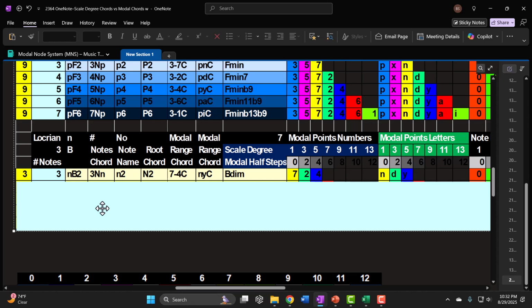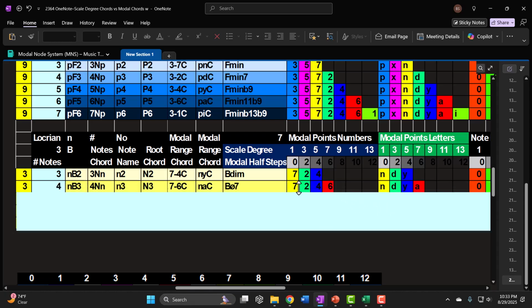but I'd rather just call it a 3-note Locrian, or the 3rd shade of yellow chord, or a Locrian B2 chord, but the B is redundant. I'd rather just call it a Locrian 2 modal whole step chord. And if it was the tonic, which it usually isn't, you can capitalize the Locrian. So it would be a capital Locrian 2 modal whole step chord. 2 times 2 is 4 modal half steps, which would be the 5th scale degree, landing on Nashville number system 4, which is Lydian yellow to blue modal range chord.